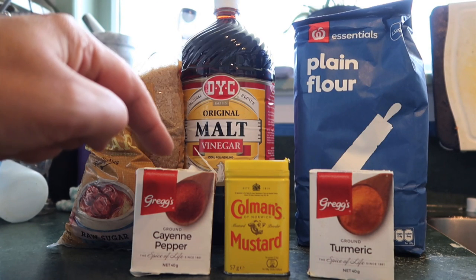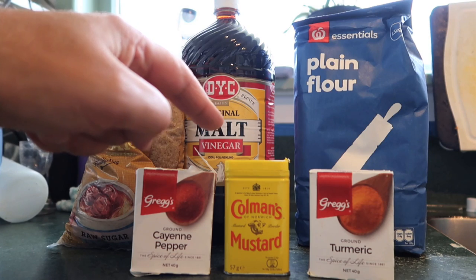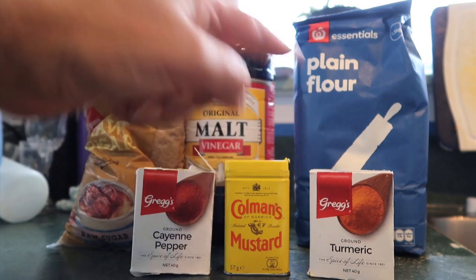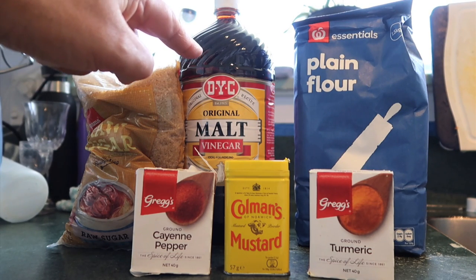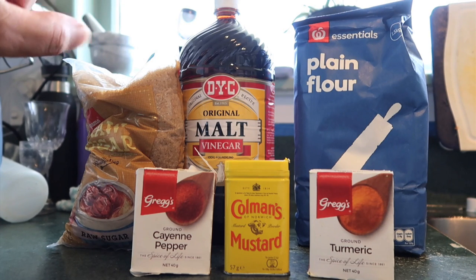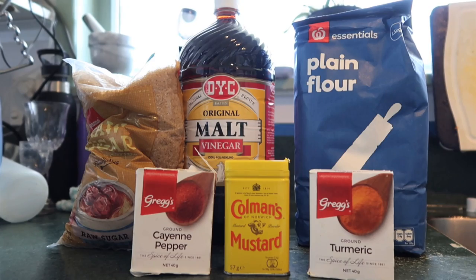Cayenne pepper, half a teaspoon. Dry mustard powder, 4 teaspoons. 1.5 tablespoons of turmeric. 1/2 cup of sugar, maybe 3/4 cup of sugar. 1 liter of malt vinegar. That comes in a 2 liter bottle. You only get to use half of that. The other half used for another time. And the last ingredient is 1 cup of plain flour. So those are all the ingredients we need.